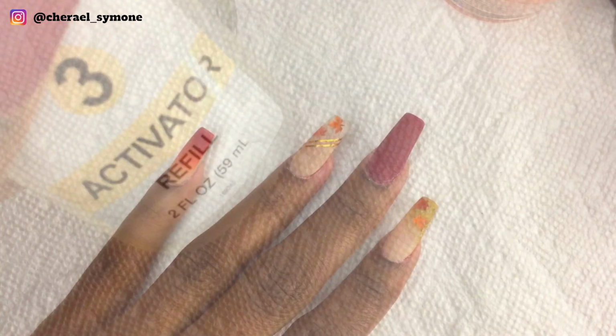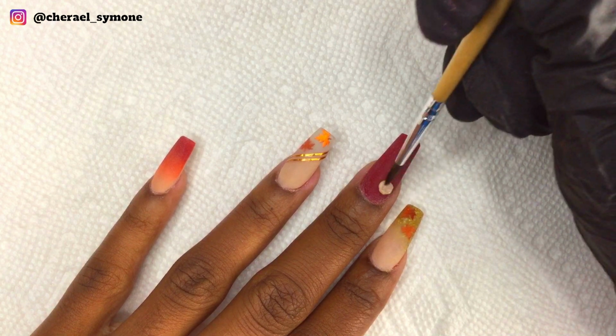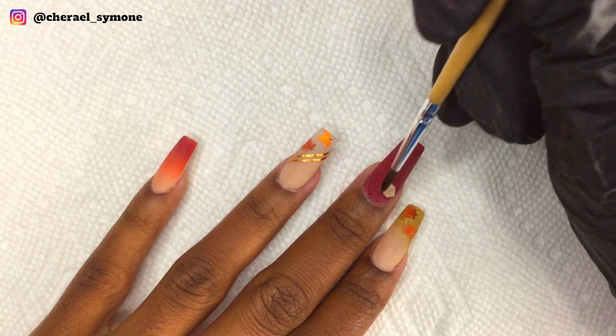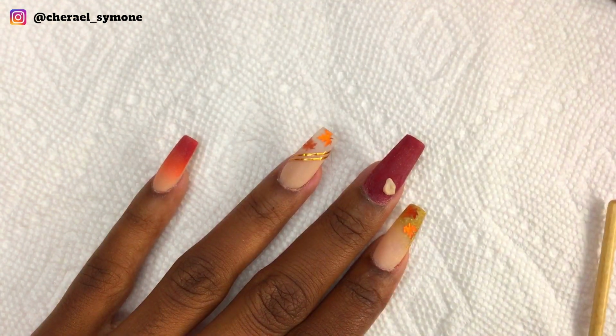I applied some 3D striping tape off camera to my ring finger, and now placing some activator in a glass. A little goes a long way, don't waste it. I wanted to do some 3D leaves for the first time. I don't know what I was thinking, but I was feeling adventurous.